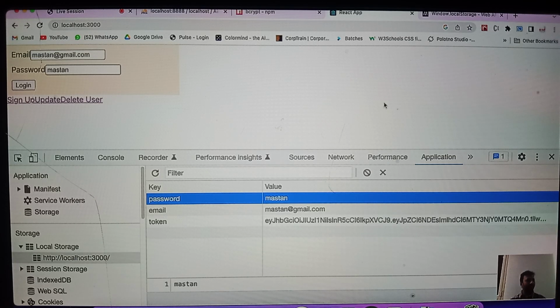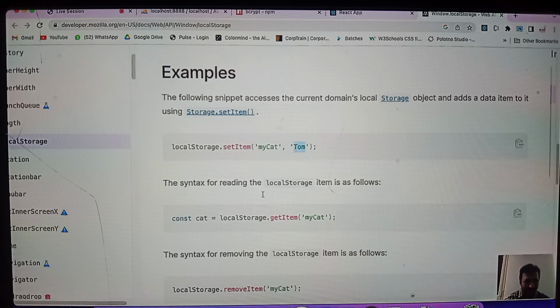Understood local storage? Local storage means even if you close the browser, you can still get it when you open it again. But there is one more thing called session storage.